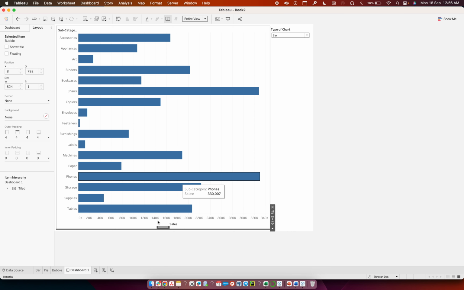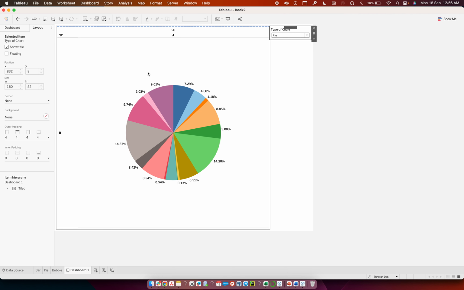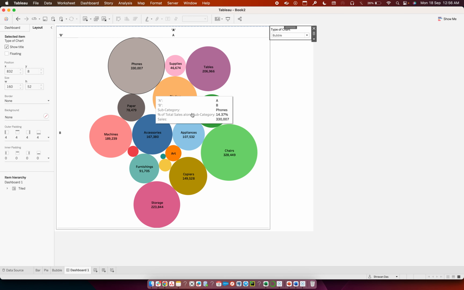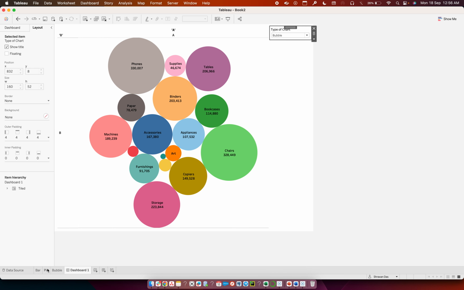Now when I go to the dashboard, you can see it got spread across the container, and it's showing the view as a complete view. When I click on this pie, it's showing as a complete view here, and when I click on bubble, again the bubble is showing up as a full view. So this is something you'll have to do when you use a pie chart or a bubble chart in your view.